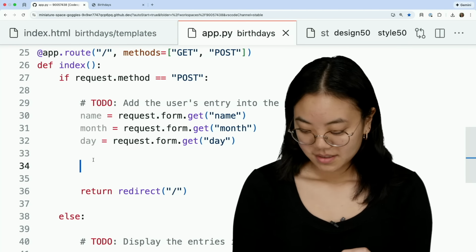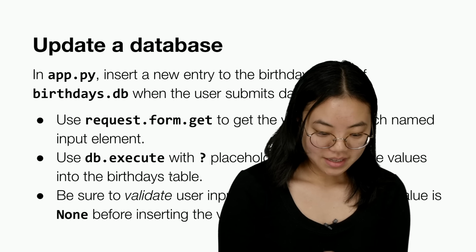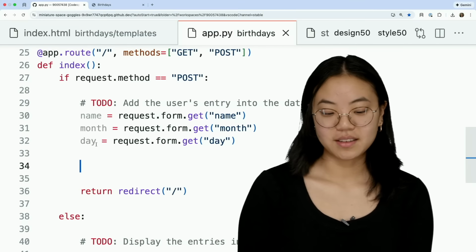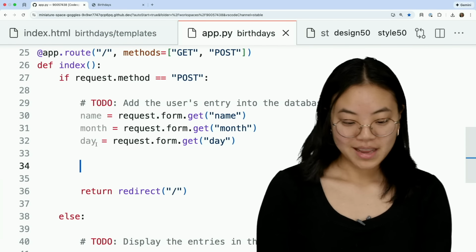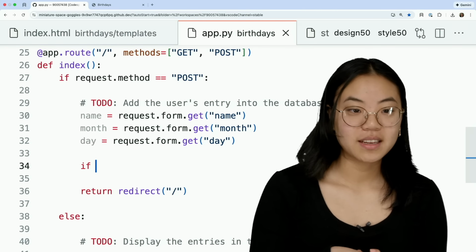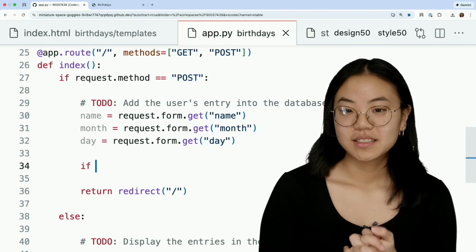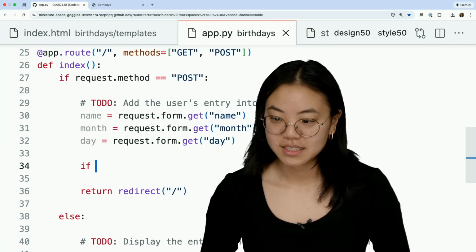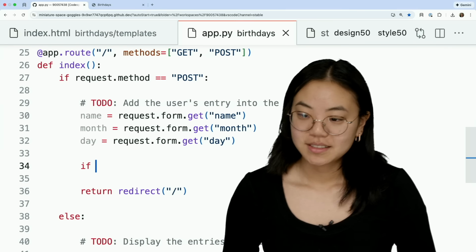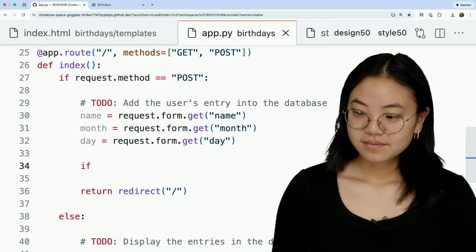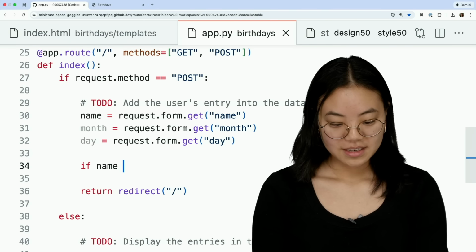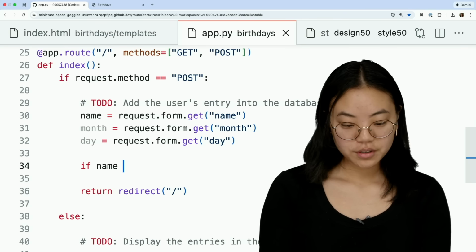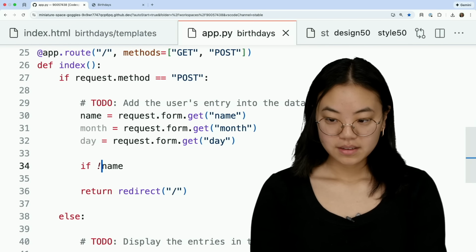Okay. Like I said, I want to make sure that I validate user input. So making sure that something is not none. So maybe for name first, how would I check that name is not none before I insert it? Yeah, so I could check if name is none, or you could just say if not name.